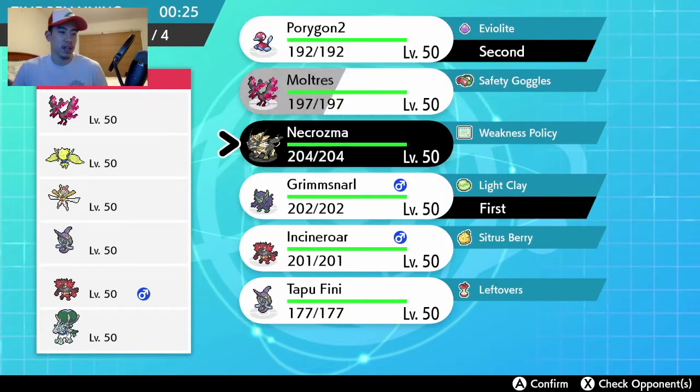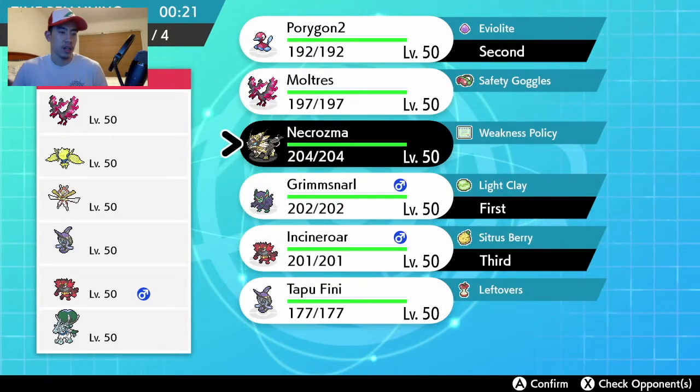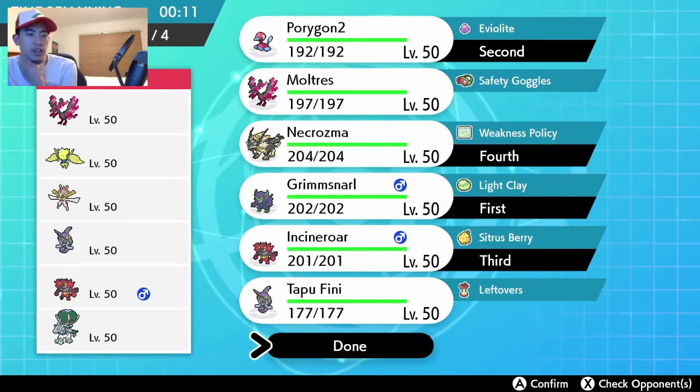Porygon, Incineroar, Necrozma matchup. Right? Because I have Thunderbolt for the Fini. Yeah, I think that looks good here.